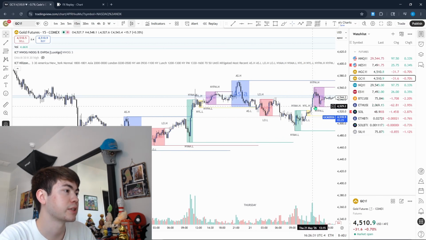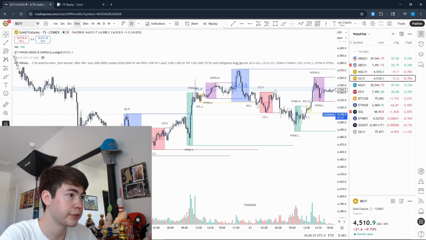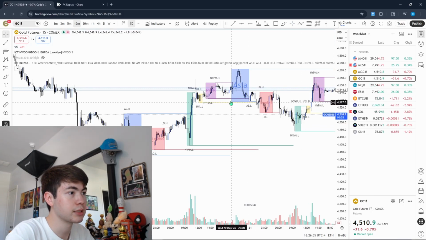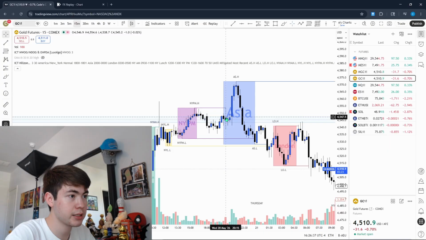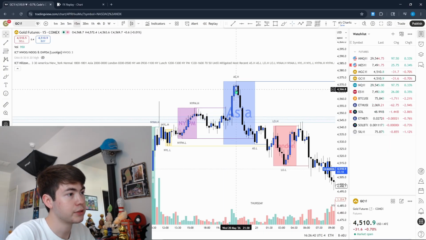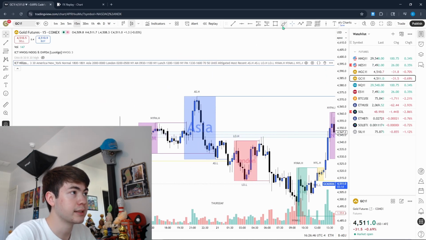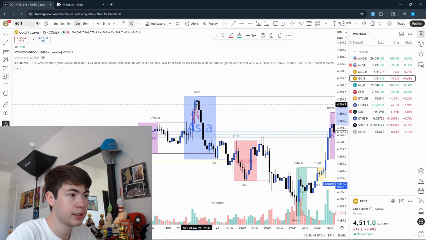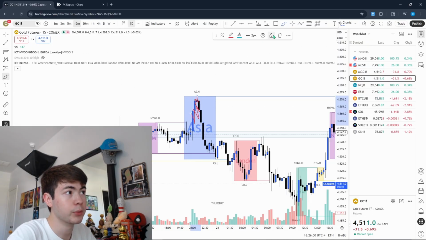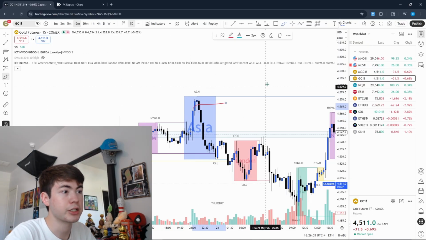The reason why you want this is because each session brings in a significant increase in volume on gold. So like before Asia session, for example, right here, you can see candles were kind of choppy, and then right when Asia session starts, bang, huge move. Also in Asia session, huge move back down. Literally no chop. The fact that there's not wicks right here means that you can catch pretty much this entire move, or maybe get taken out like right there on a trailed stop loss, which is still a huge move.